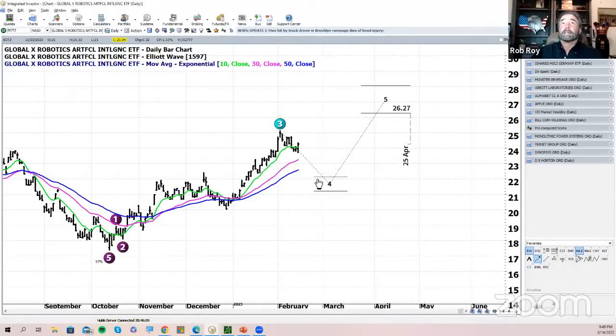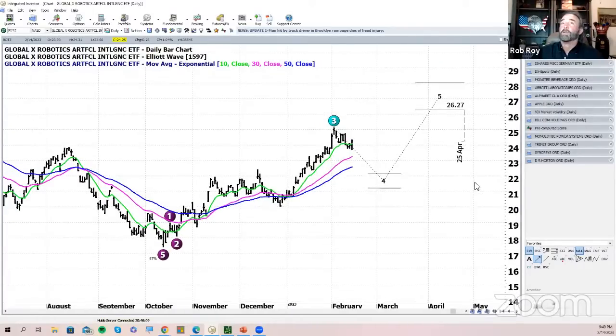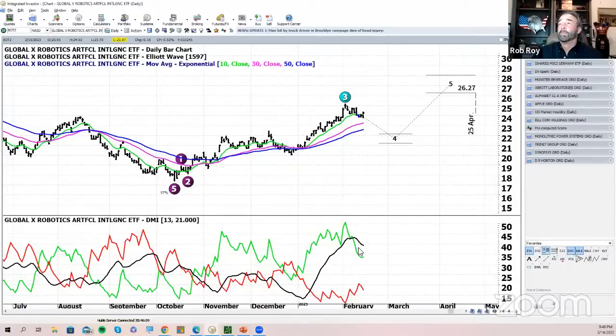Well, obviously we've got probably a pretty good entry, which is what Angel's talking about. It looks really constructive to me. Let's see what the DMI looks like. Well, a break of 40 there is telling you the strongest part of the move is over. You would need to see that positive directional indicator get back above that ADX, because breaking above 40 and then breaking back below 40 is a warning sign regarding the DMI.